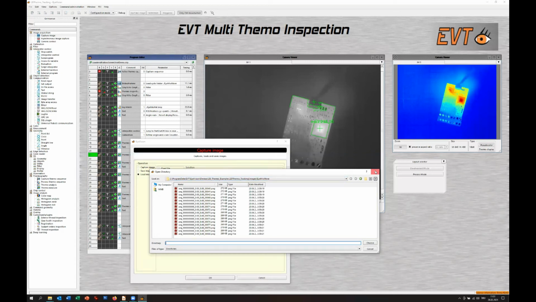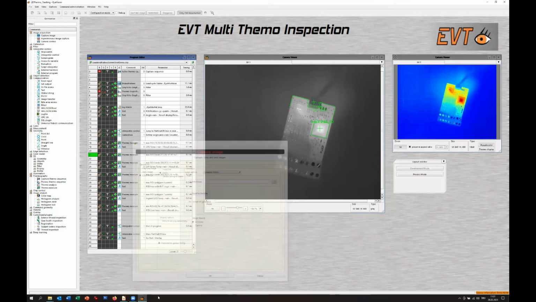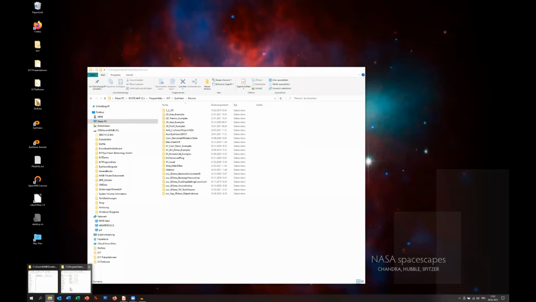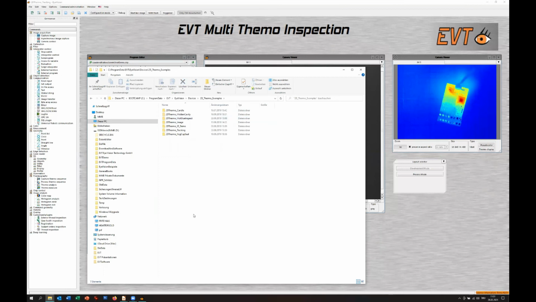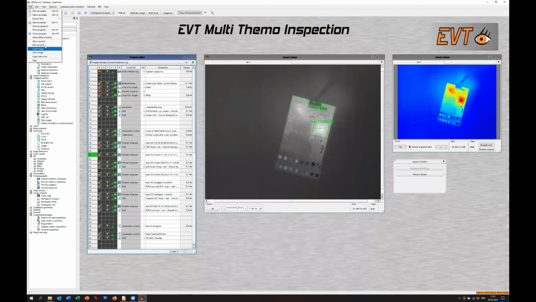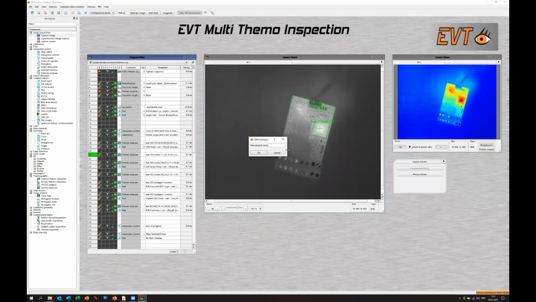So each program contains all this stuff. Let's have a look at that, and then you will see it. We are in thermal examples, and then we are looking for the tracking. If you look into the tracking, we find this file structure. If you go back and look at this one, we find the same file structure. This file structure is automatically made by the Ivision software when you say generate new project. And we always recommend it, because then everything is together.